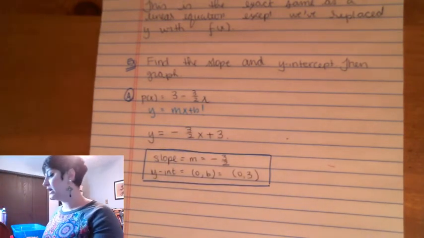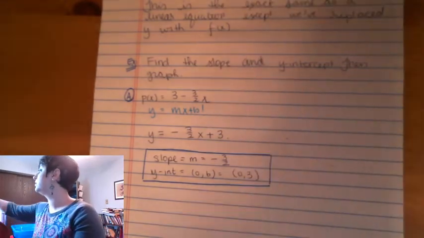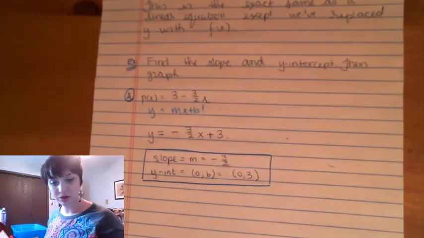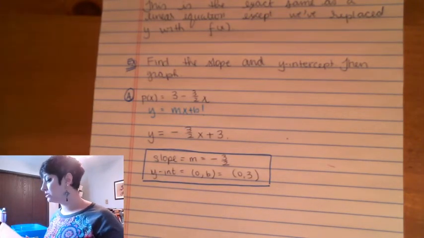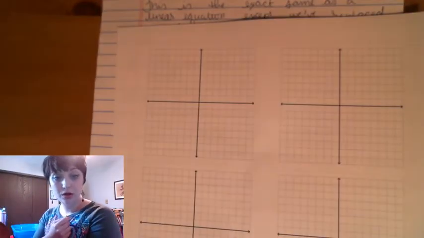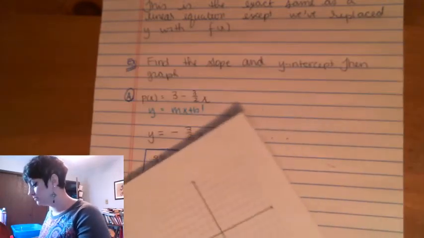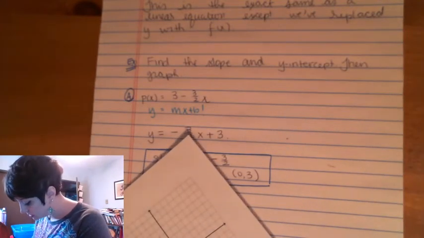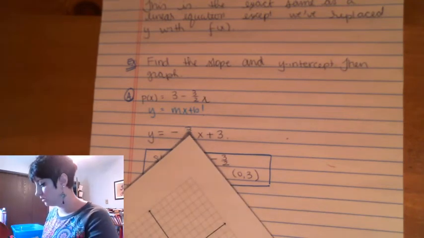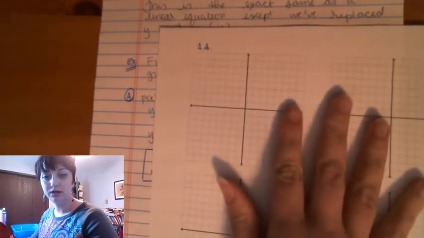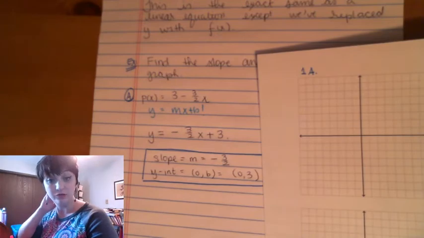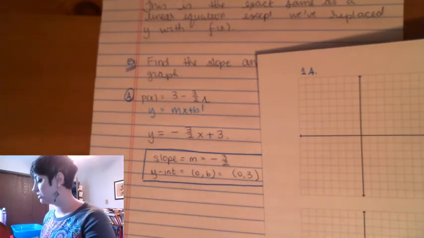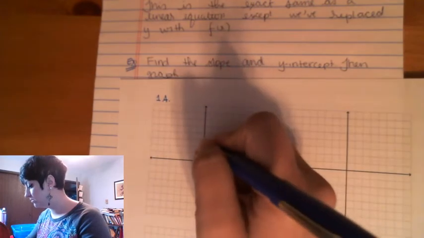Okay, now for practicing graphing, I do have a bunch of grids that I went ahead and was able to print out before we were banned from campus. So I'm going to use one of these. I uploaded them onto Blackboard so you can use them as well. So this is 1A. Okay. So if I were to do this graphing, the slope is negative 3/2, so one positive and one negative movement, and the intercept is (0, 3). So I start at (0, 3), which is here.